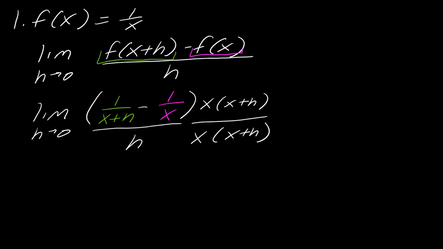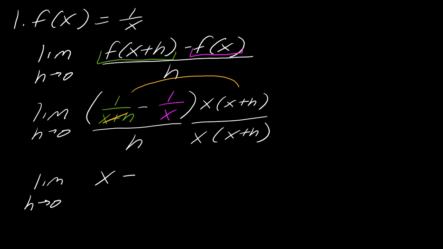So now let's just take a moment to think about what happens when we distribute this. So I'm gonna go ahead and set up the next line of the limit so I can fill this in. Okay, so as I distribute this, I'm multiplying this against this whole thing right here, right? So what's going to end up happening? The x plus h is going to drop out, and so it's going to cross out with this x plus h. So I'm just left with what? I'm just left with x.